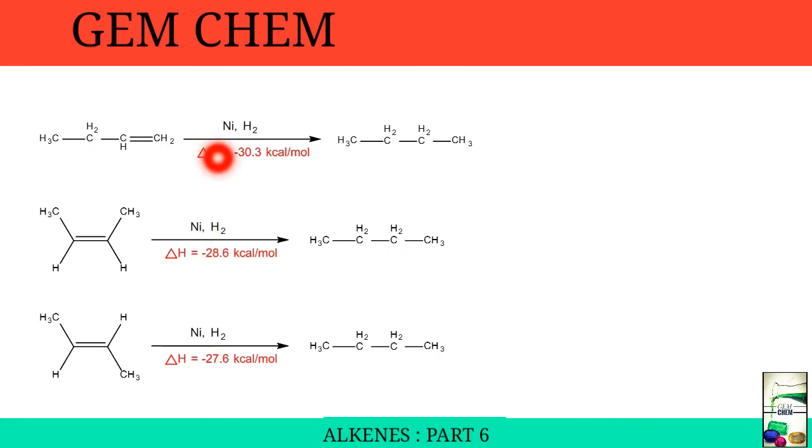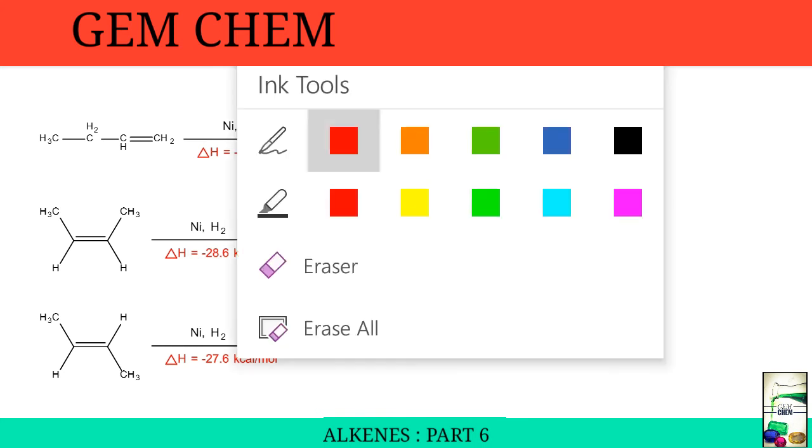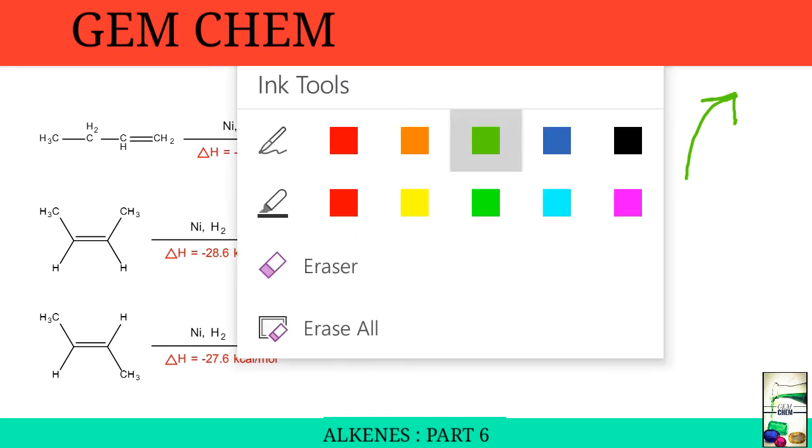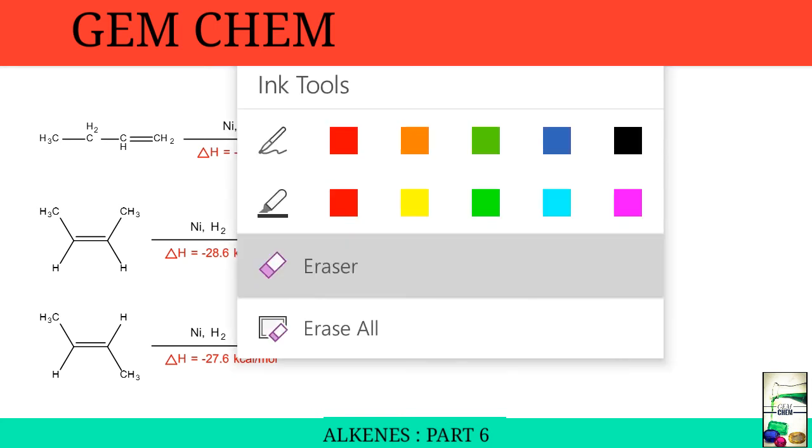Now see, these are the three reactions. First we name them. Previously we have also seen how to name alkenes. If you have not watched the IUPAC nomenclature for alkenes, you can watch it. I will give the link in the description box as well as the I button present above this video. Now let us start to name it.